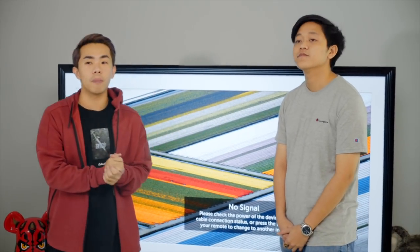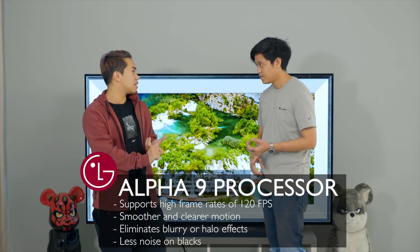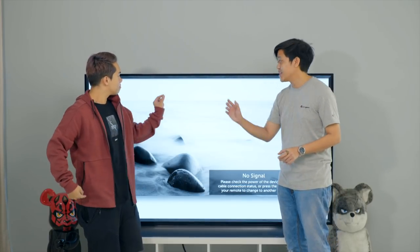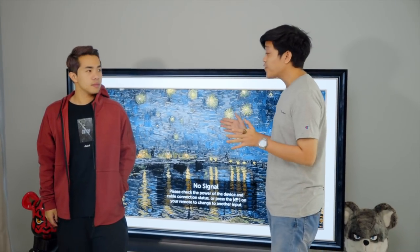The true difference in the 2018 models compared to previous ones is LG's new Alpha 9 processor. It handles noise reduction, sharpness, and color. By 'noise' we mean those little dots on screen during a very dark scene — not audio noise. With the Alpha 9, that noise is gone even in the darkest scenes, giving more depth, sharper outlines, and a cleaner picture.